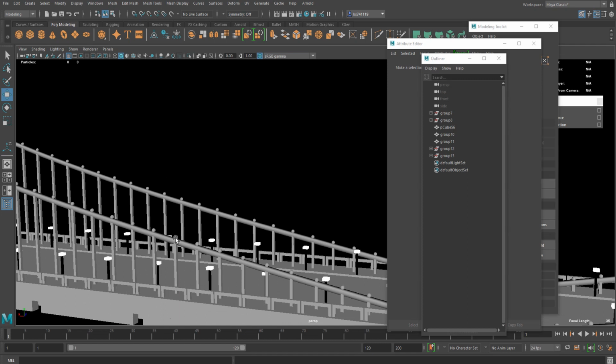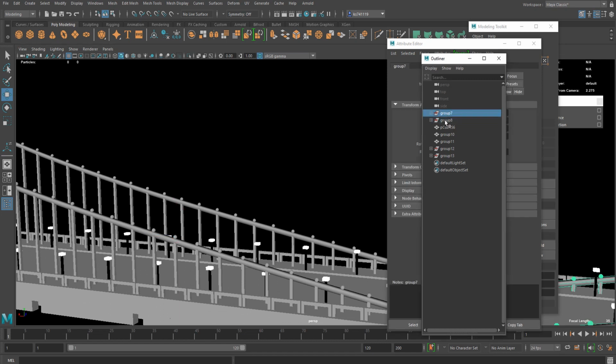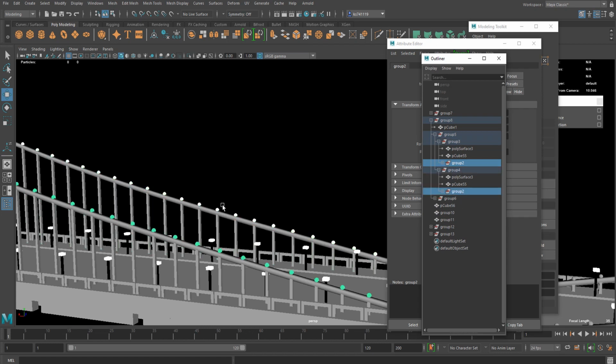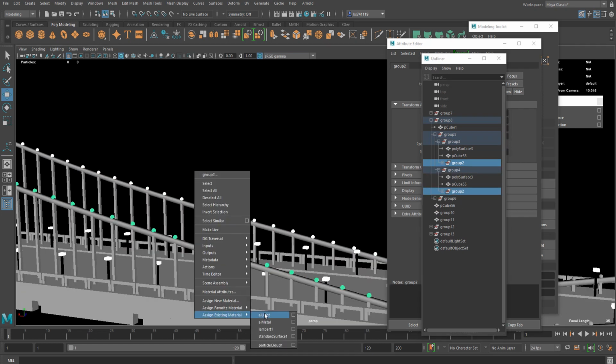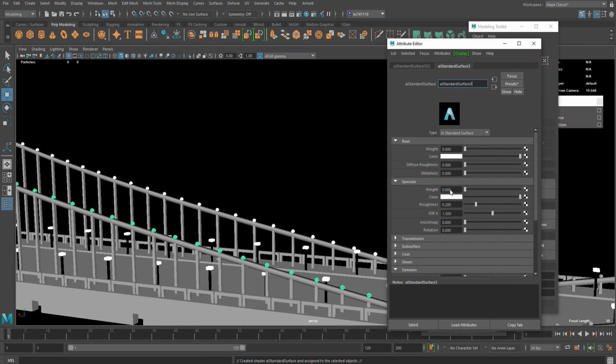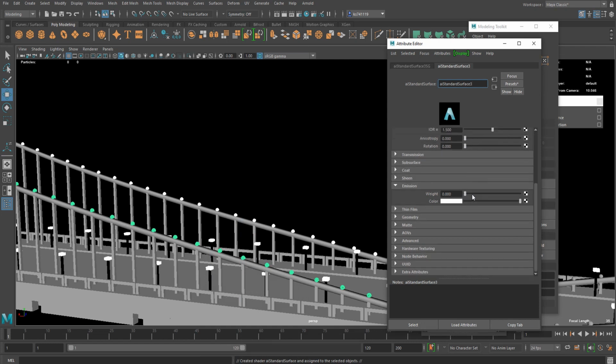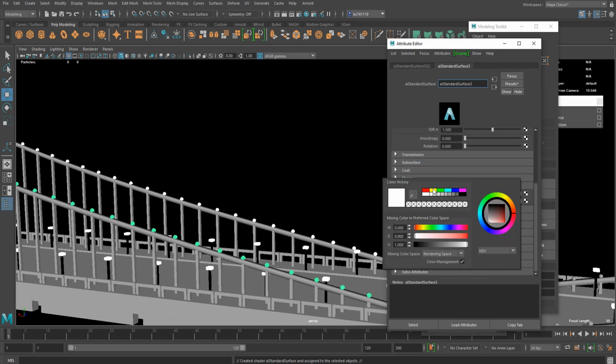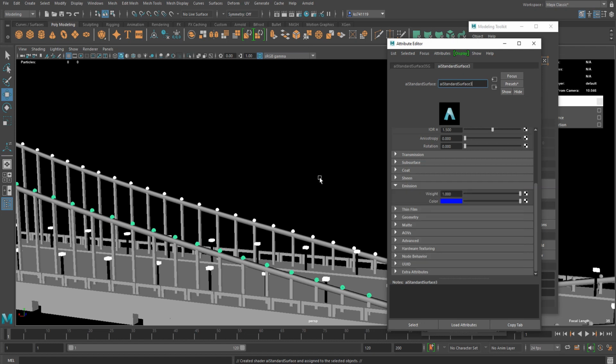I'm gonna start applying materials. So if I select the light groups, probably this is the one. Yeah, the light groups, and you can just apply the same light material, or if you want another color, you can just assign a new material and do the same thing, delete weight and specular to optimize. Really, you can just keep it actually, and add whatever color you want. Maybe I'm gonna go with blue.